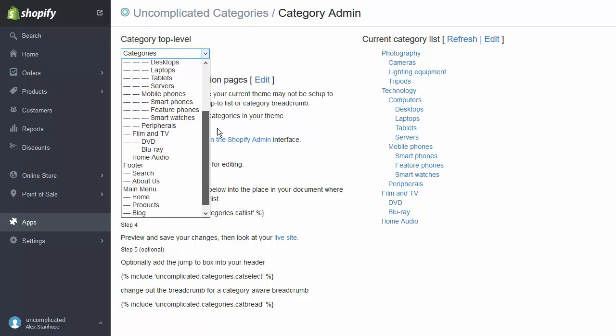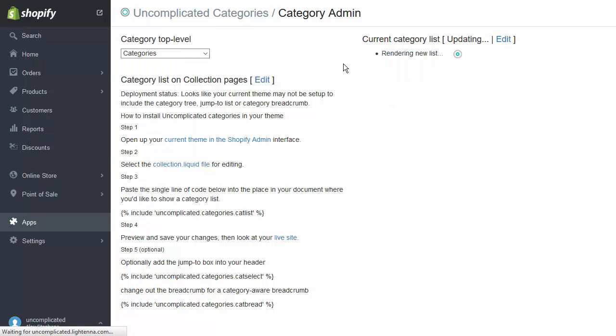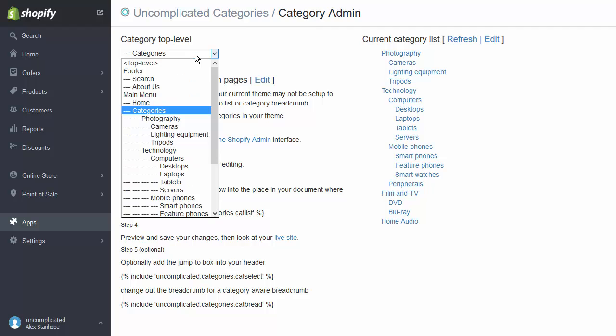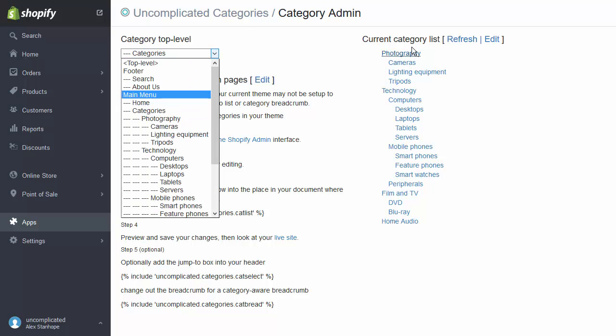However, when I scroll down now, you'll notice that we're currently looking at the old version of the links, and that's because I haven't clicked refresh. So I click refresh and it goes off to Shopify, pulls the latest version of those navigation elements, those link lists. Now when I go to categories, I can see that the categories menu has actually been merged into the main menu. I've still got categories selected as my top level, and that means this category list is still going to appear the same, but it's also part of the main menu.